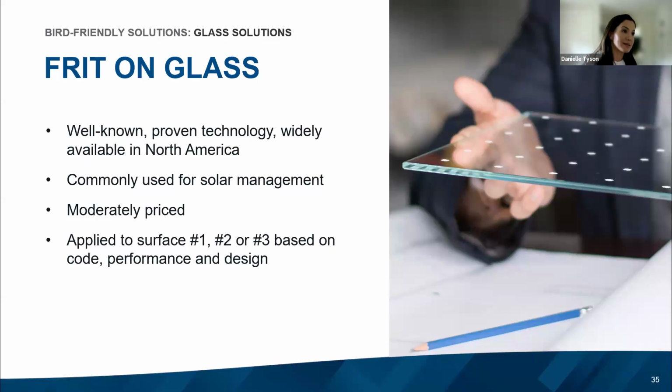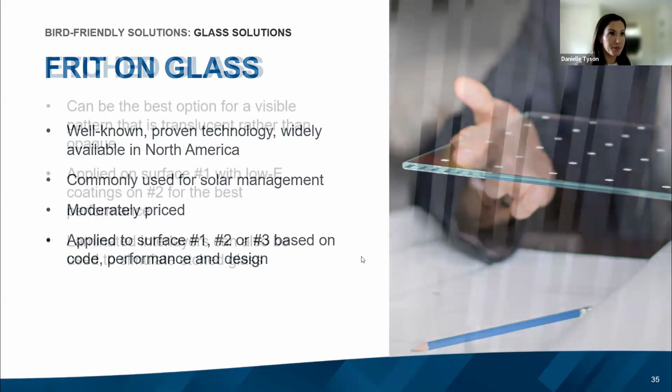You know, this slide says it's applied to surface 1, 2, or 3. And while I'm sure you could get it on 1 or 3, it's most commonly placed on the second surface of glass. That's where it's most widely available. And if we're talking about specifications, it's going to be easiest to find the most manufacturers willing to offer ceramic frit on surface 2. Because it's fully opaque, it allows for better visibility and is acceptable on surface 2. So ceramic frit, typically least expensive and most visible.